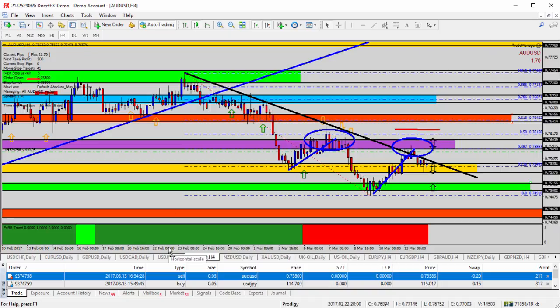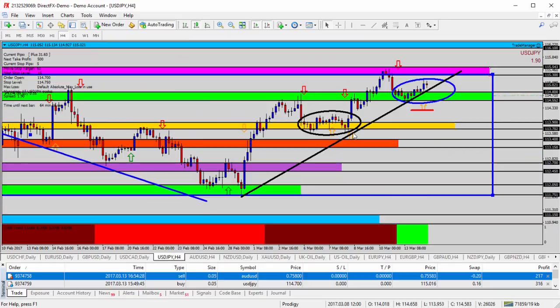Next, let's move over to the USDJPY, just the opposite actually. The pattern of the trend is the black trend line. The yellow shaded area and black circle show us support, with a rally higher inside the black circle on the yellow shaded area. So yesterday we observed the fact that it went up to the pink zone, came back down to the green zone in a similar fashion to what it did down here at the yellow zone, bounced off of it, and we're looking for it to go back to the pink zone or higher.